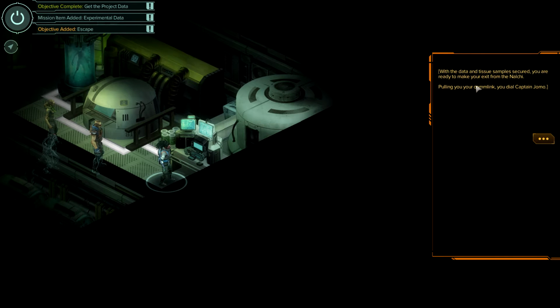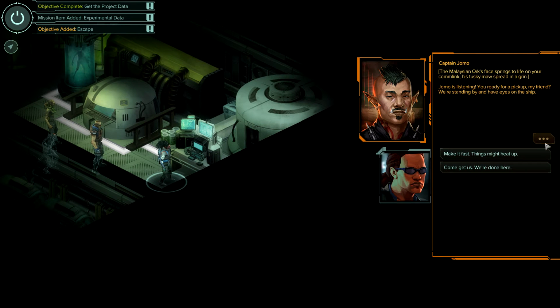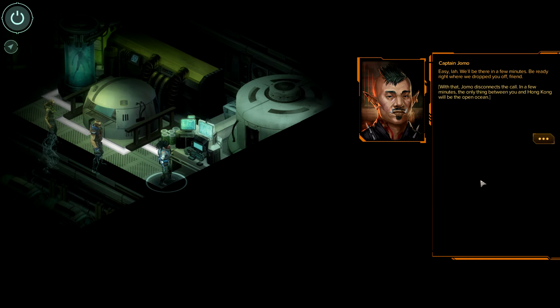With the data and tissue samples, you are ready to make your exit. Put on your comlink, you dial Captain. Captain Jomo's face springs up to life. Listen, are you ready for pickup, my friend? We're standing by and have eyes on the ship. Make it. Come get us, we're done here. Easy, lad. We'll be there in a few minutes, be ready. Right where you dropped off, friend.